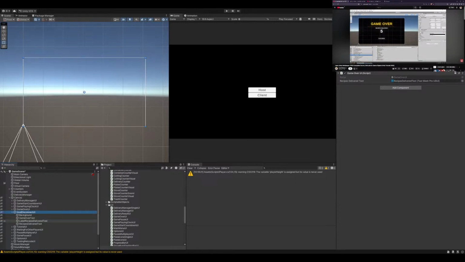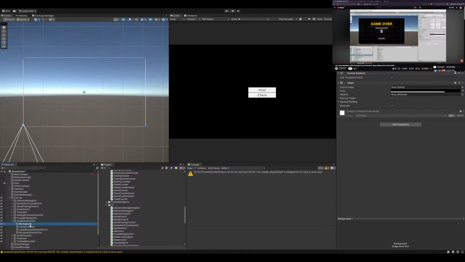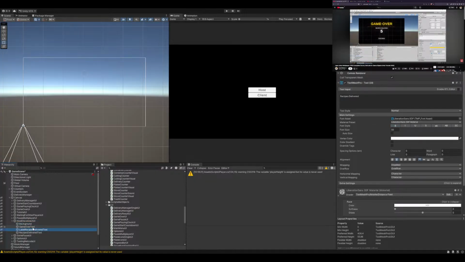Then over here, for the text, let's rename this to just say text. And inside, let's just say host has disconnected.